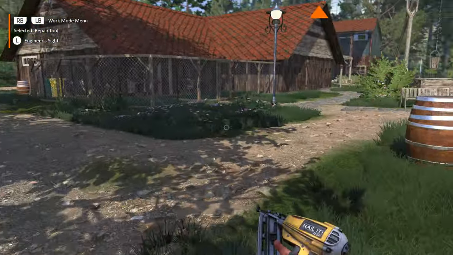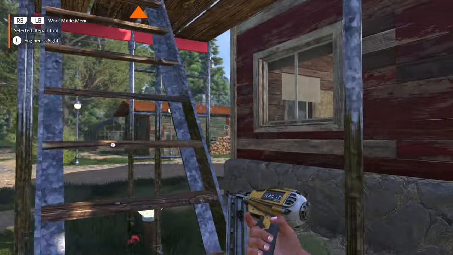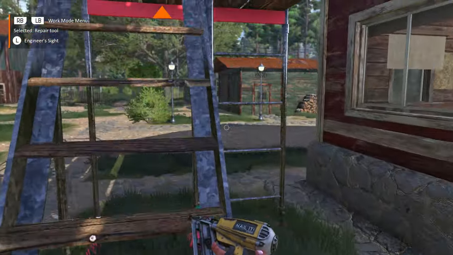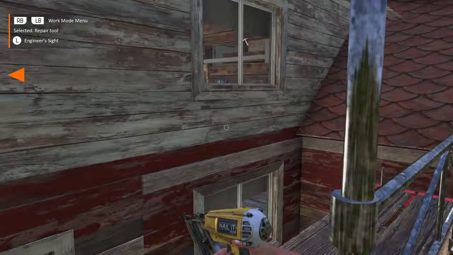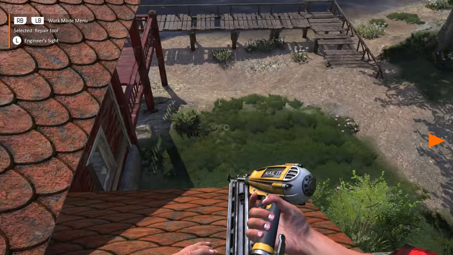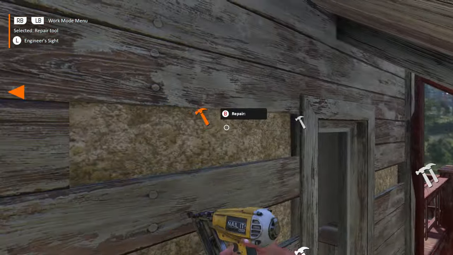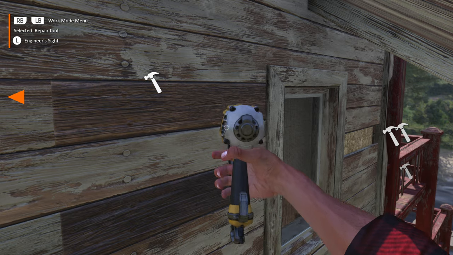No, I can't get back up there. I wonder if I could get onto that roof. Let's take that a little bit more careful. Right. Jump up on here. Whoa, whoa, whoa, whoa, whoa, whoa, whoa. There we go.